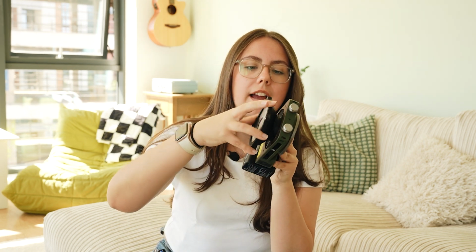So another thing that comes with the Pro Kit is this mini reflector and barn doors. The reflector screws onto the mount on the light like so, and then these little barn doors are magnetic, so they just clip onto the reflector.